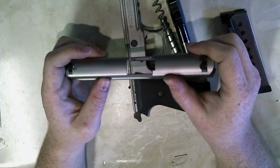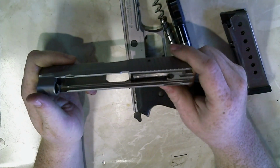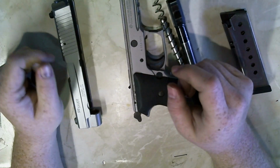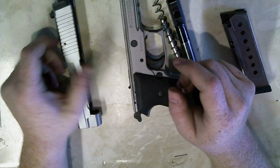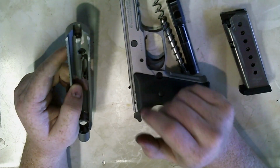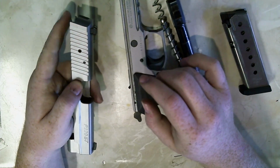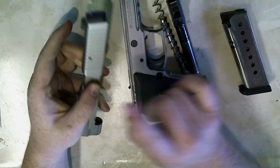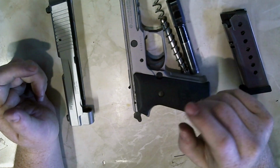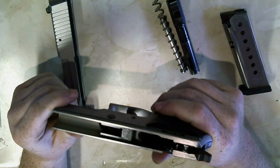It's had thousands upon thousands of rounds through it. I have never had the need to clean it, though I have cleaned it myself and taken it apart just because I like to tinker, and I like to make sure every nook and cranny is clean. With this one, in order to get these pins out and get the firing pin and all that stuff out, you would have to send this off to a certified Sig armorer, because it does require a press to get that out. Gray Guns is a very good place to send your Sig if you do need service on it or anything along those lines. Internal workings in here, pretty straightforward.